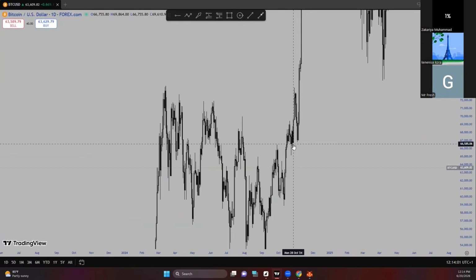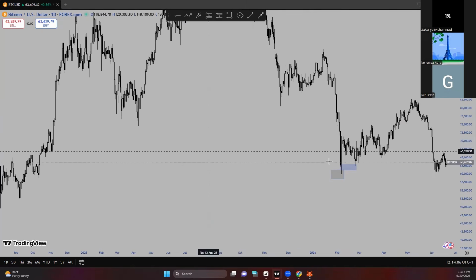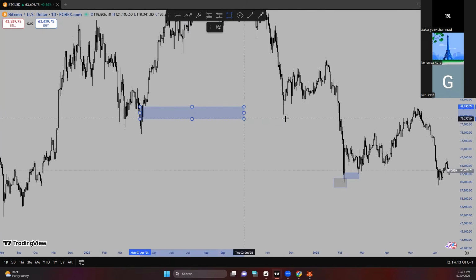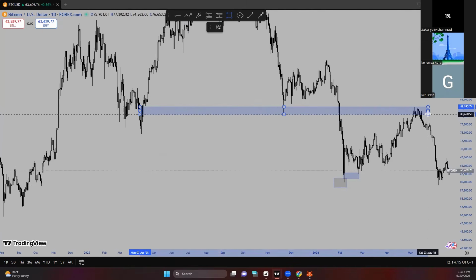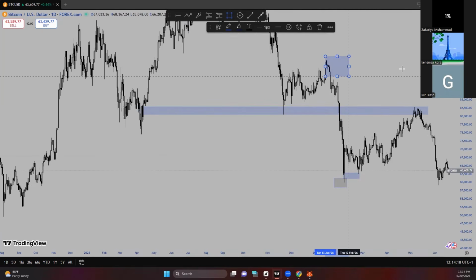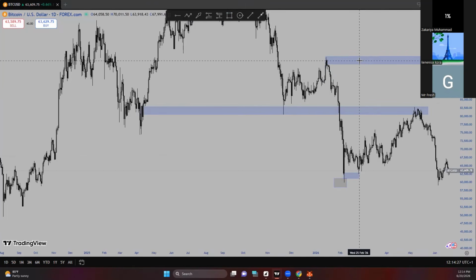So when we have this confirmation, the next thing we're going to do is go to higher time frame to look for possible zones that we expect markets to tap into and start giving another what? Impulsive move, which is what? This failed breaker block. We have this failed breaker block, and we have another supply zone here, this extreme OB. All of these zones are higher time frame POIs. We have to be very curious about this. We have to be crucial about this, because we have to be very skeptical about these two zones, because these are the zones that we expect markets to tap into and then another impulsive move to come.